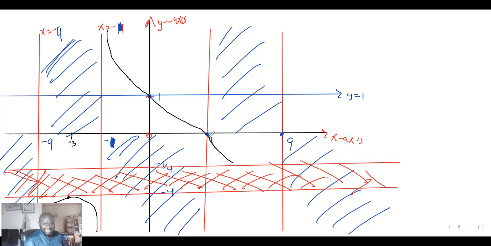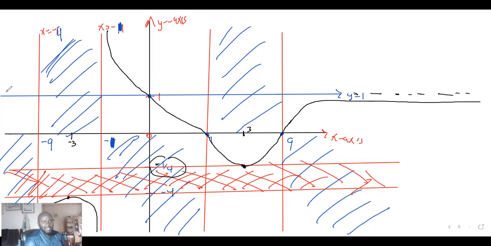It comes and turns minimally here, where this is +3 and this is -1/4, if you recall. Then it turns minimally and passes through the intercept again. When it goes, it meets the horizontal asymptote and goes to infinity, parallel to the asymptote. But that same asymptote will bring it back this way. It comes and meets another asymptote. It becomes a rectangular hyperbola.